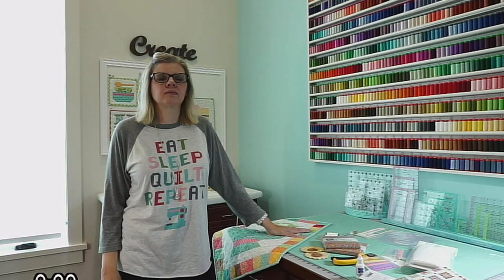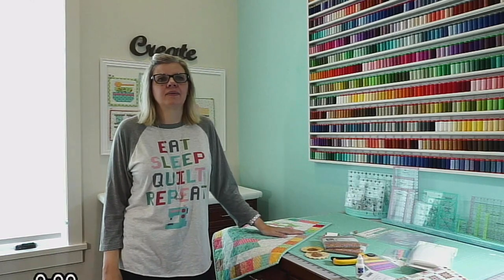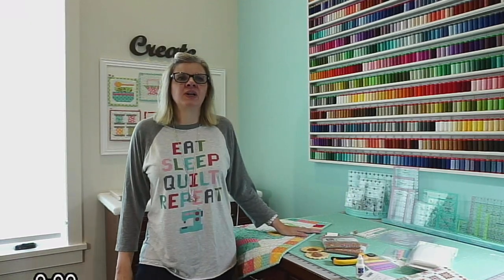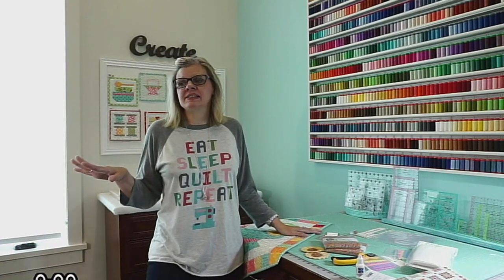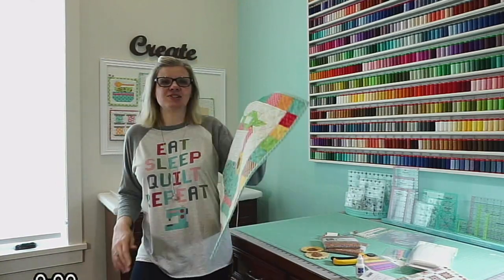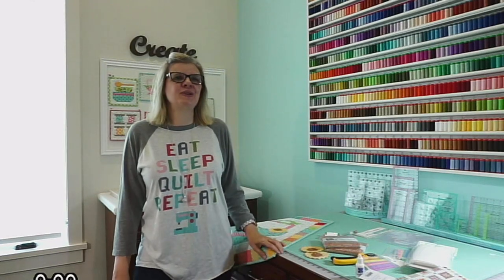Someone was saying they would love to see how the machine works. I think we should do a separate video on that — I can probably just film that at work. If y'all are interested, I will definitely show you. I am not in any way saying you need that machine. I just think the stitch is cool and wanted to show you. I'm not the best at it, but I could show you my way.